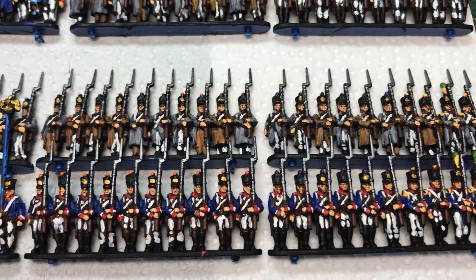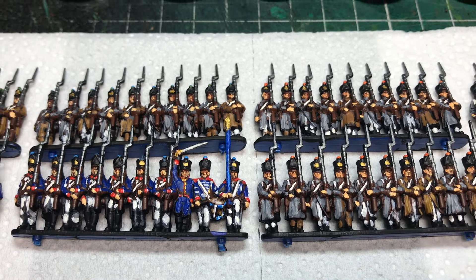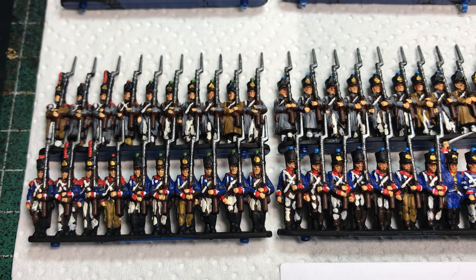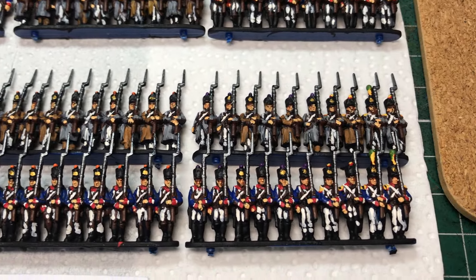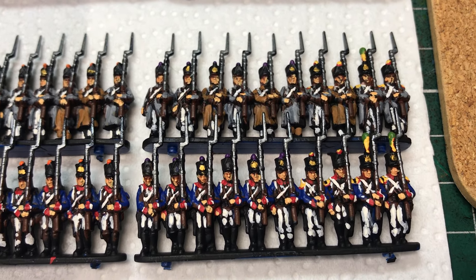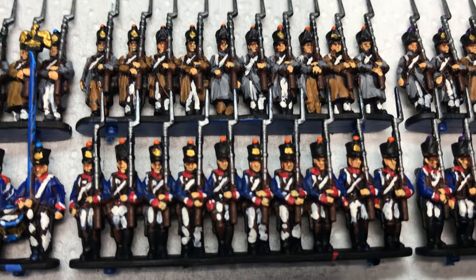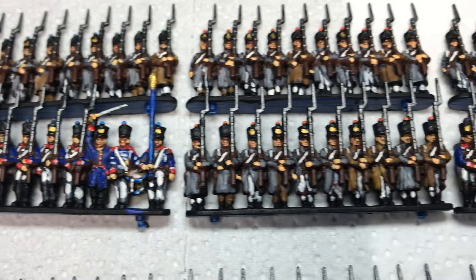There's a fair bit of detail in them. The second battalion has the standard bearer's Eagle removed and replaced with a spearhead for the fanyon second battalion. The first battalion of course has the Eagle. These are pretty much as requested — grenadiers at the right of the regiment as you look at them from the rear, light company on the left. I put a fair amount of work into these; quite a lot goes into these for such tiny figures. I decided against trying to do brass barrel bands as it always looks messy. There's a variation of great coat colors. I'm just going to pack those up and get those back to him.